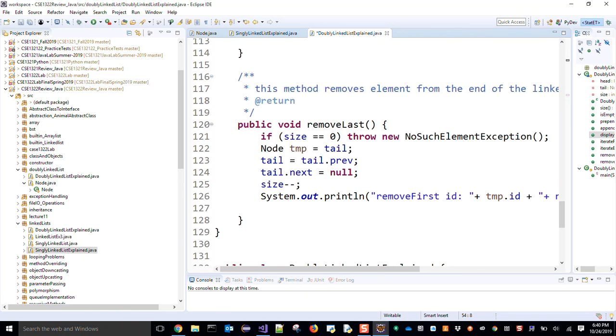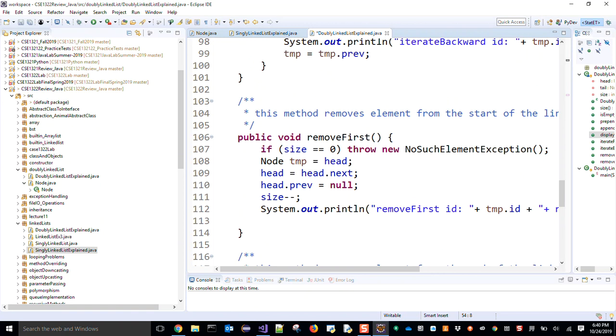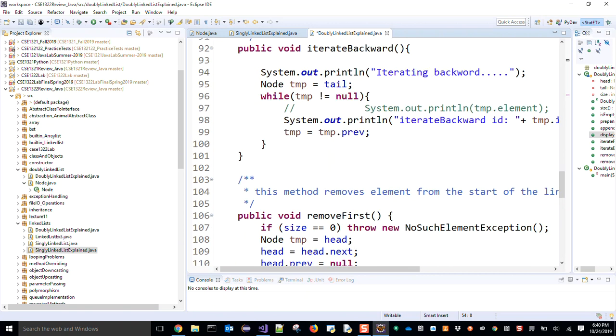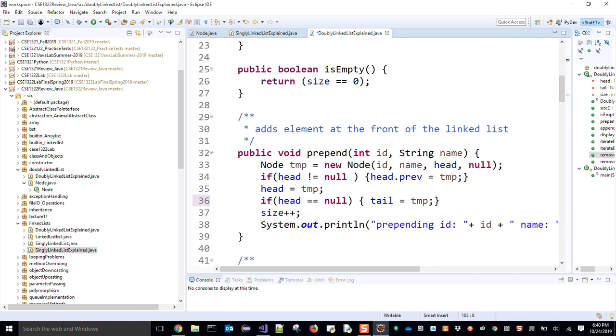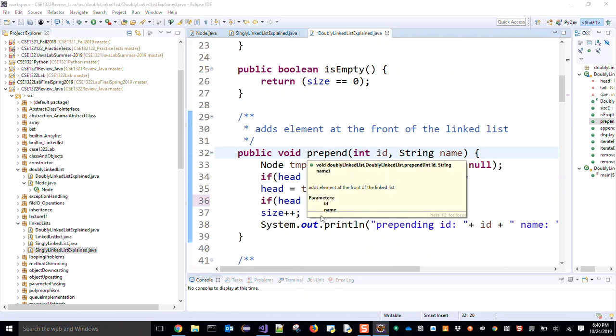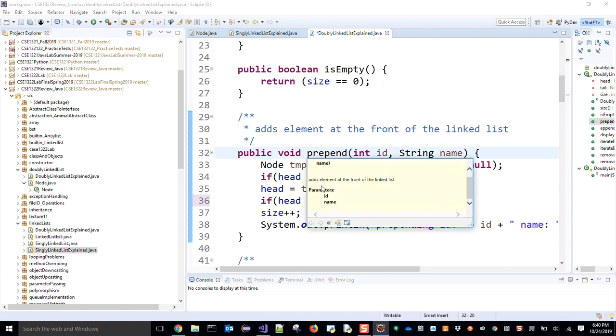I don't have a search method, but if you want you can implement it by looking at the singly linked list code. But for your test, you don't need the doubly linked list search method. But please review prepend and append method for both singly linked list and doubly linked list.